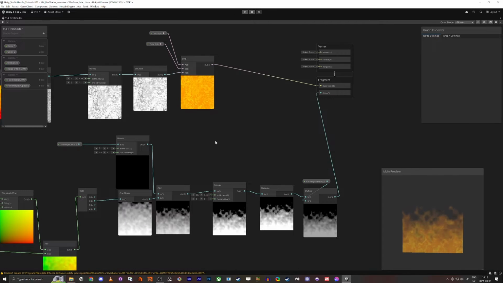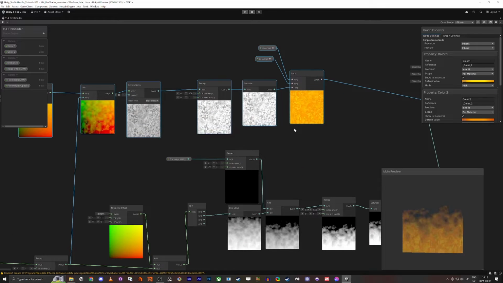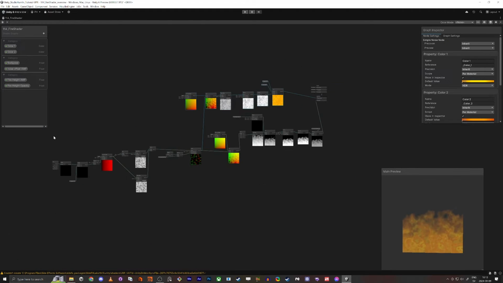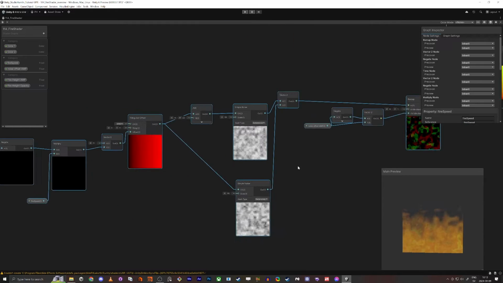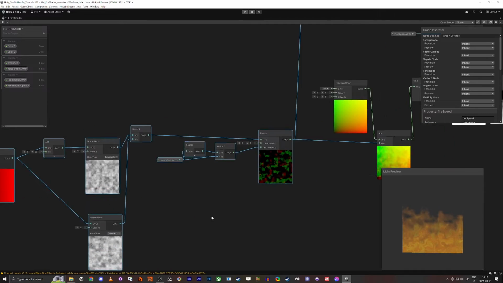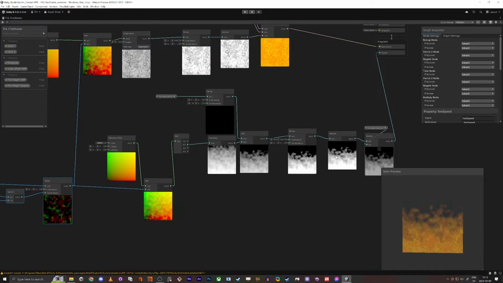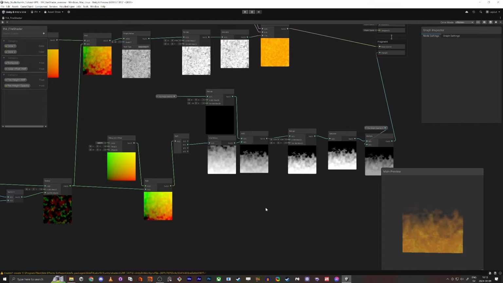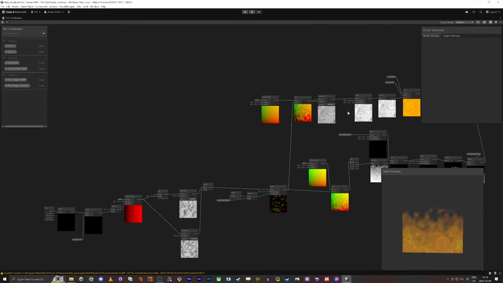So this is what we have. We have this part here, which is just a kind of basic shape. This part here is the noise that we're adding. So we're adding for X and Y, and we add it to the basic noise here, and then we add it for the mask. So we have the noise in 3 places.